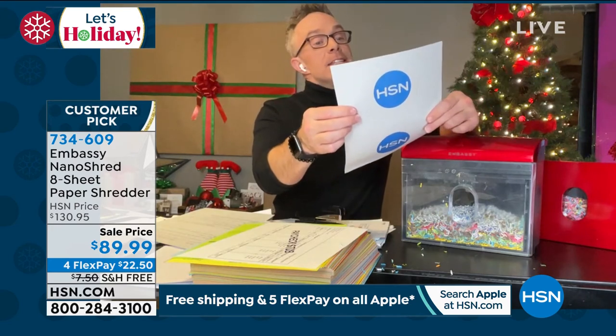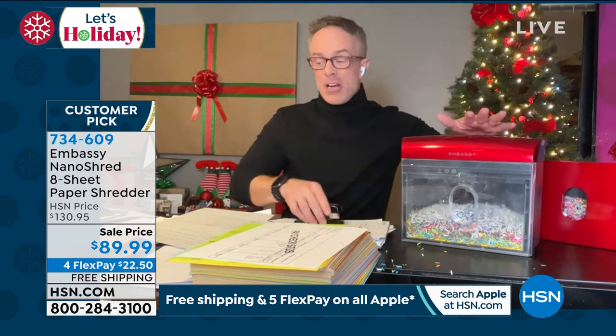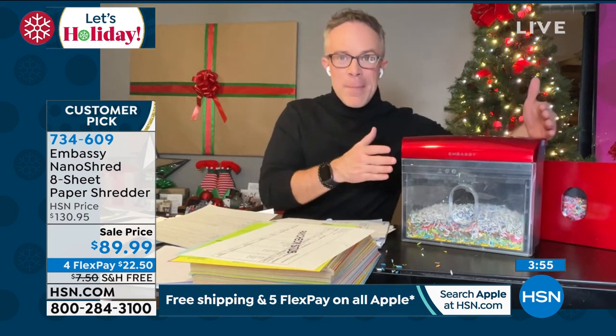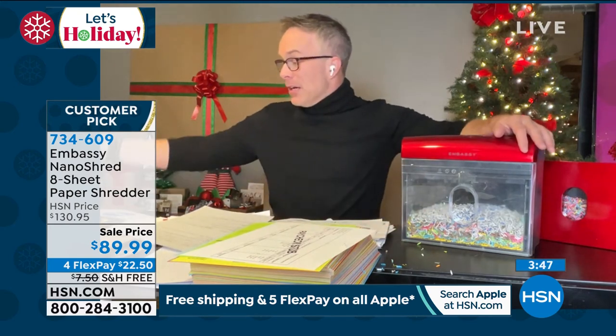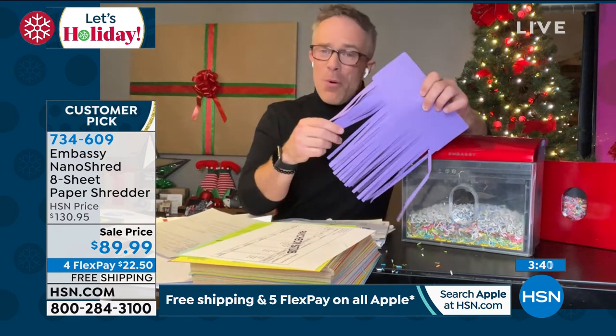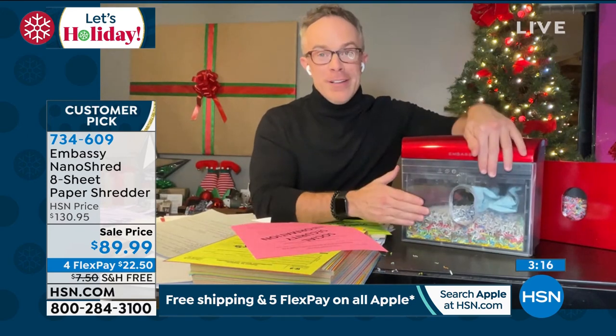These are host cards — VIP financing, easy returns, HSN cards. I don't know who threw this stuff away, but they just chucked it instead of shredding it. That's why we were told we need to shred our documents. This is upgraded — I love this new footprint because it's about the size of my computer, about a 10 by 12. It has more capacity because it's a smaller shred. If you're still using strip cut technology from the fifties — a 30-piece puzzle — you want to upgrade. Someone grabs a handful of that and they walk away with an address, a maiden name. Take one piece of paper and throw it away — look how much space that takes up versus shredding. It feels good — we call it instant gratification.